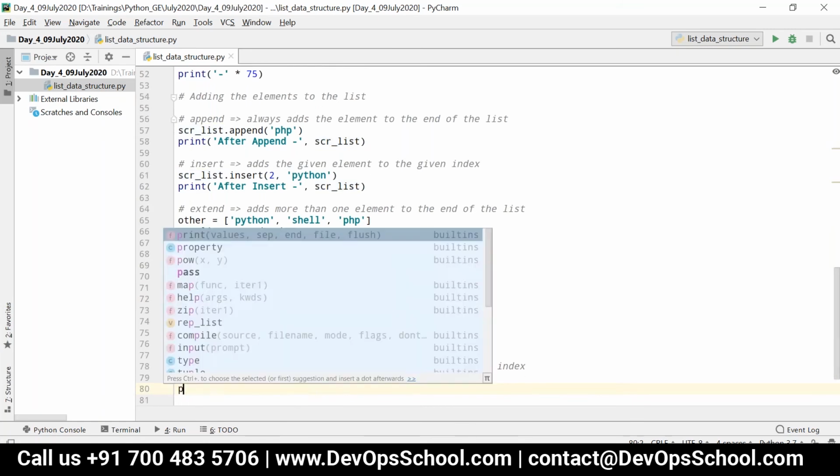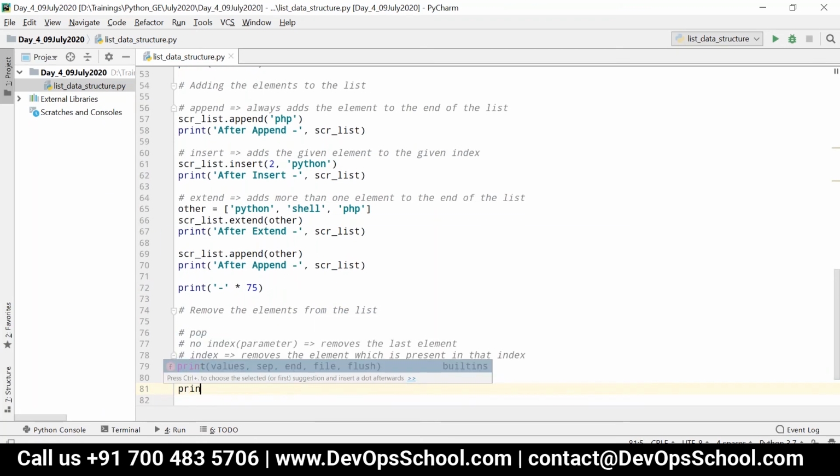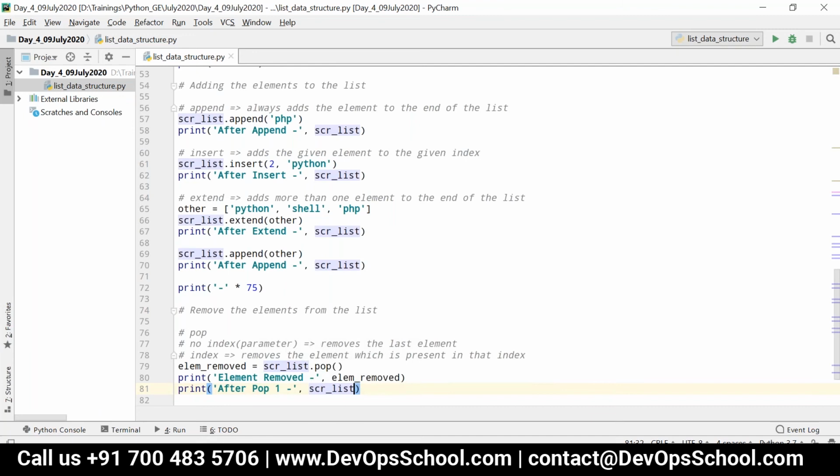So now if I print, element removed is elem removed, and after pop 1 I can see str list.